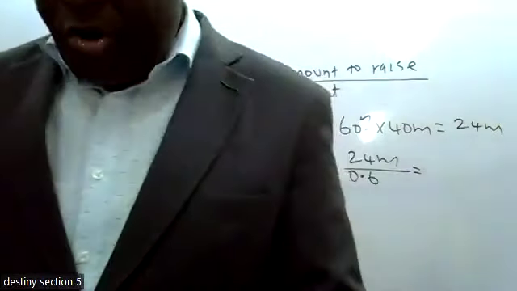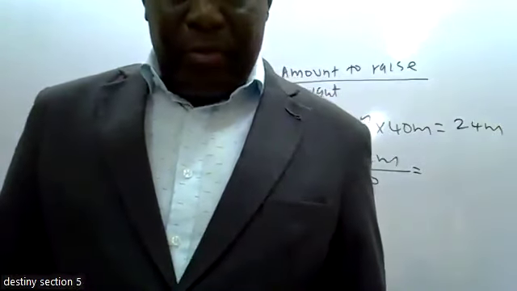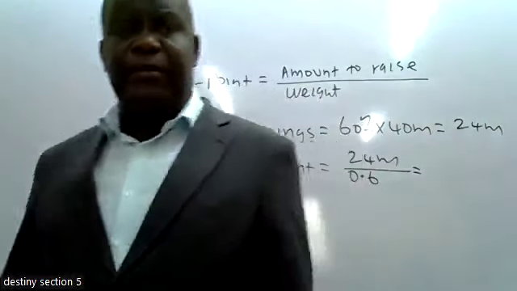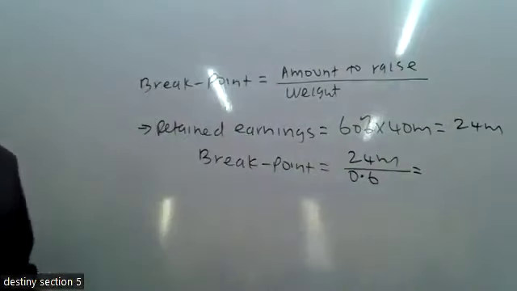So we want to go to Roman letter 2, which is the weighted marginal cost of capital. Before you get the weighted marginal cost of capital, we shall be calculating the cost of capital for the retained earnings, the ordinary share, the debenture, and also the preference shares. Before that, when you want to calculate the cost of the ordinary share, one item was not given, that is the constant growth rate. So let us see first how to get the constant growth rate.